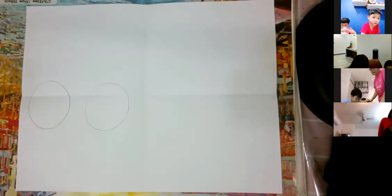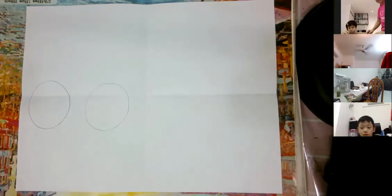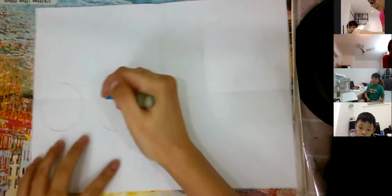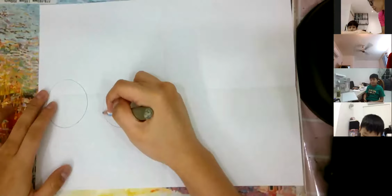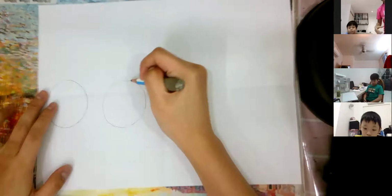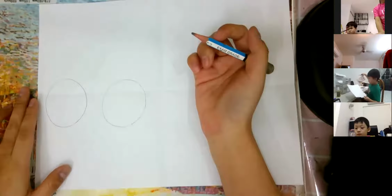Teacher, can you continue? Okay, teacher will count 5 seconds. 5, 4, 3. Who doesn't know how to draw? Ask me. Okay, a circle, right? You have a lot of ways to do one. You can write a C, then turn your paper and write another C. Or you can draw this circle like 0 or O, the letter O. A lot of ways.